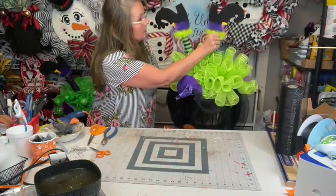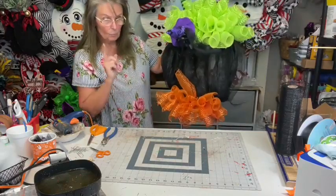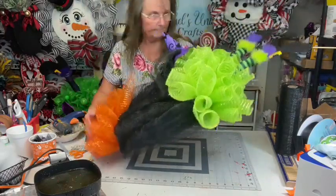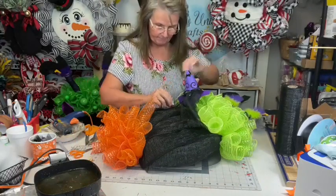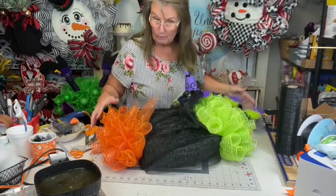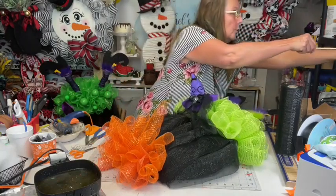Okay, so we got our witch feet, legs. Here's your hat. We gotta put the bubbles in. I feel like I got strings of glue everywhere.